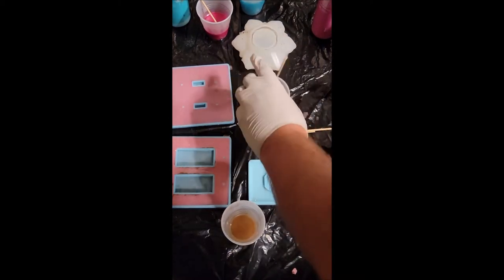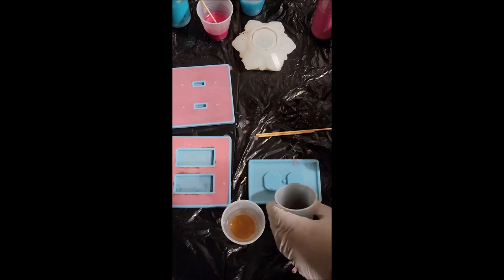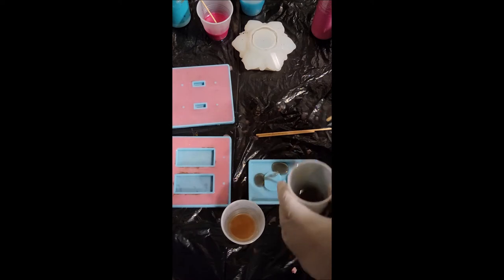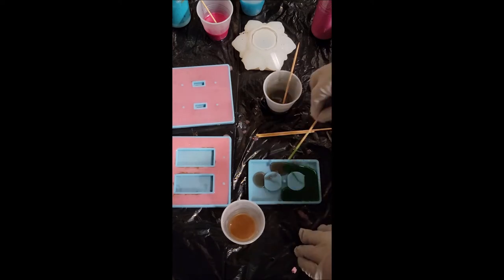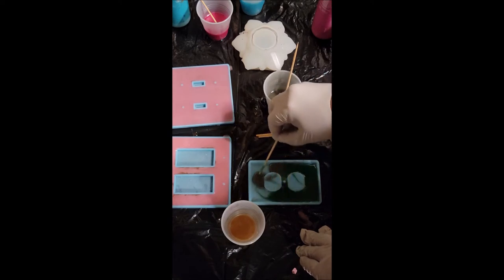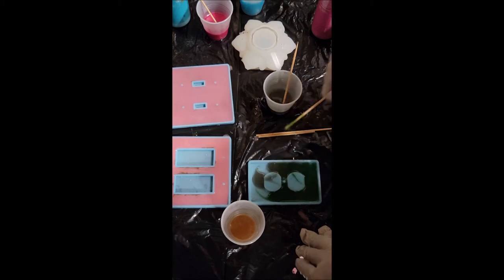So we're going to do the same technique. We're going to do gray. Swirl a little bit. We're going to drip, drip, drip, kind of like that, I think. And then we're going to do the green, sort of like that, and do another swirl. So we're going to swirl that around.